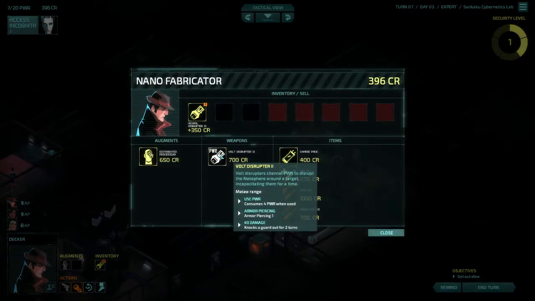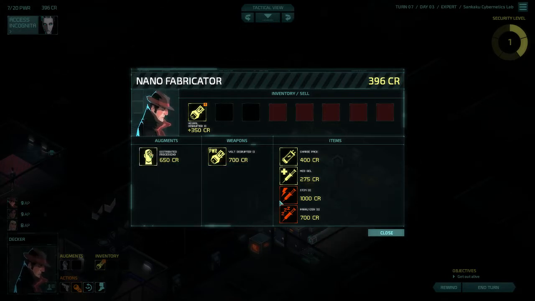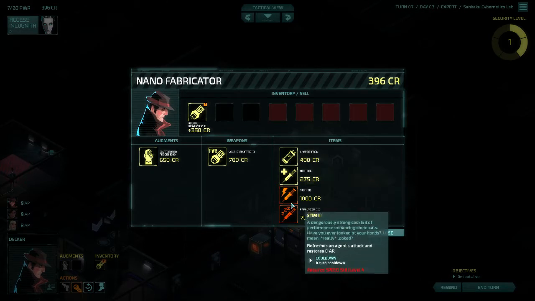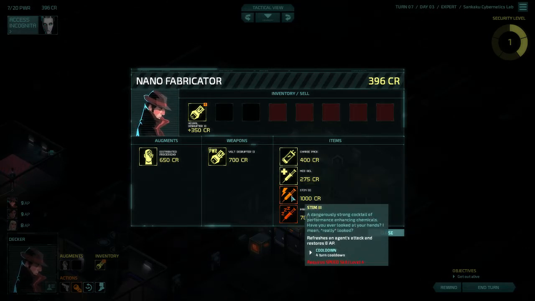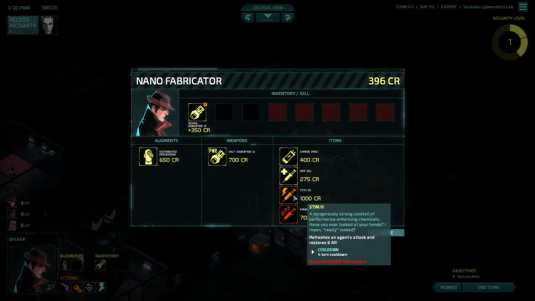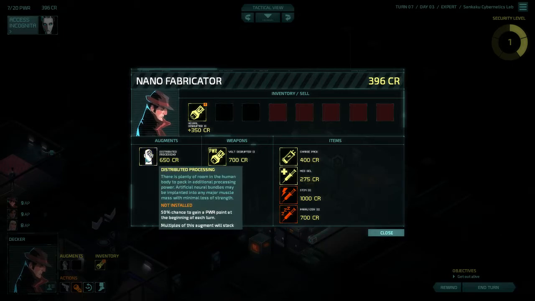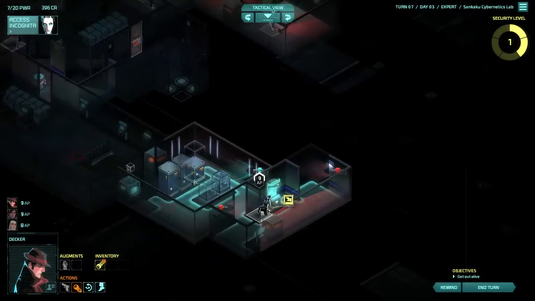It's in here. Volt Disruptor 2, distributed processing. Ooh, distributed processing would not be bad. Stim 3 also would be great in a lot of ways. Here's Stim 3, refreshing an agent's attack and restoring 8 AP. Fantastic. With a 4 turn cooldown? Plus speed skill 4 is required to activate our super cloak, so if I gave it to... It's a very desirable item, just saying. Volt Disruptor 2, a much more power consumptive version of... so many good choices. Distributed processing, it's good to have a couple of these just so you can get a bunch of power.